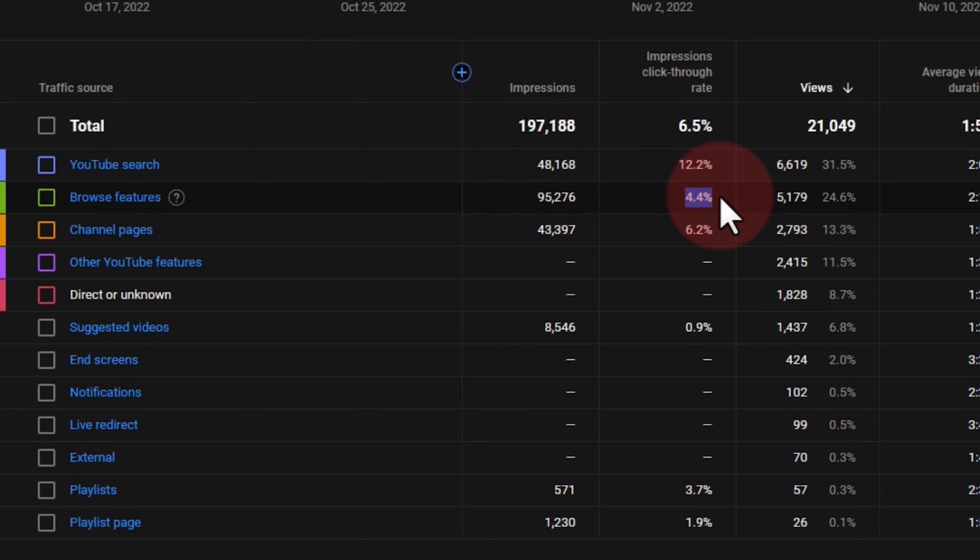But keep in mind, when it comes to your click-through rate, the main things that impact it are the topic of the video, your thumbnail, and your title. So even though your click-through rate is a 4.4, it could just be that the topic itself isn't that fantastic, right? Or if it's even lower than this compared to the impressions, it could be the topic isn't resonating. So it's not always the thumbnail, it's not always the title, it can also be the topic itself, and that's something that you need to make sure that you're considering.